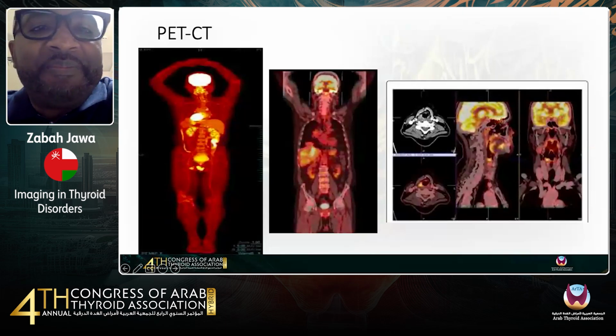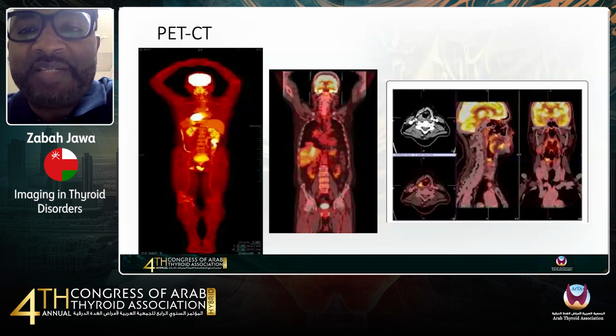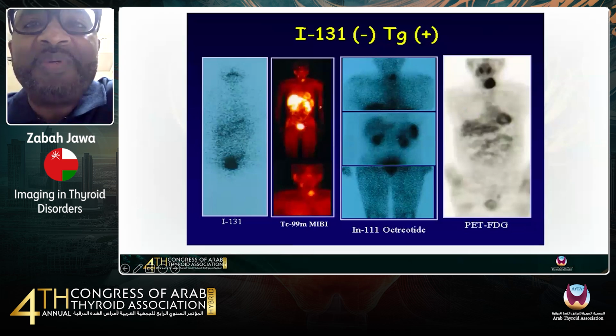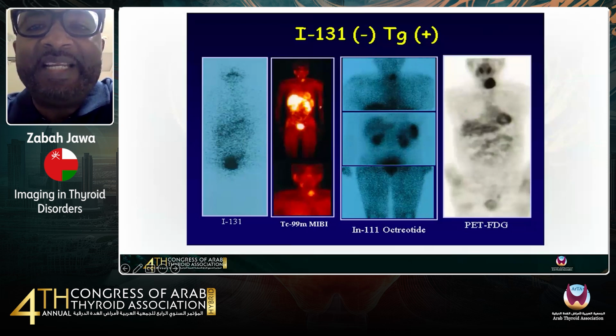So we use PET CT to evaluate patients, and sometimes, like we said, we see incidental findings of thyroid nodules in patients. But more importantly, PET plays a very significant role in following up patients who are known with well differentiated thyroid cancers that has de-differentiated over time. And therefore, the most common clinical question that we have is a patient with a rise in TG and a negative iodine 131. So the clinical indication for a PET in patients with thyroid cancer is if you have a rising TG with a negative whole body scan.